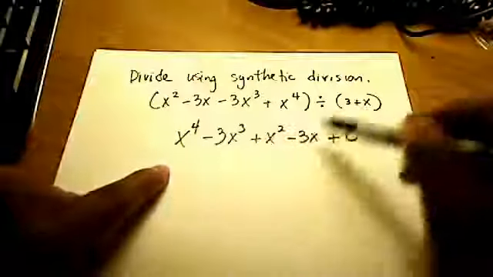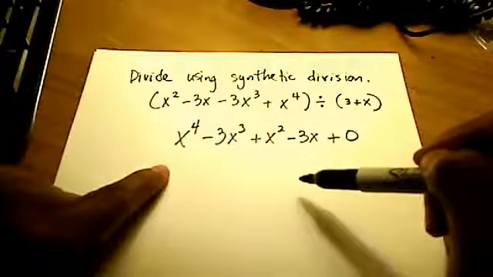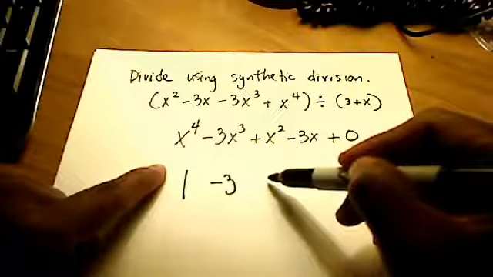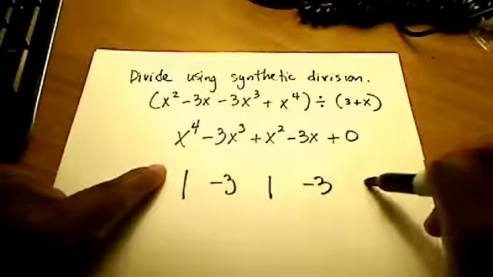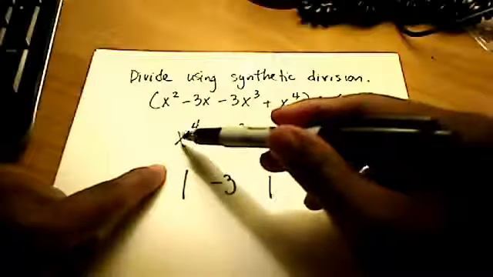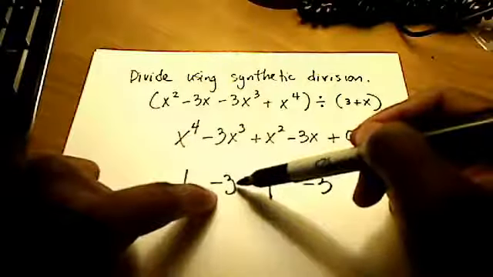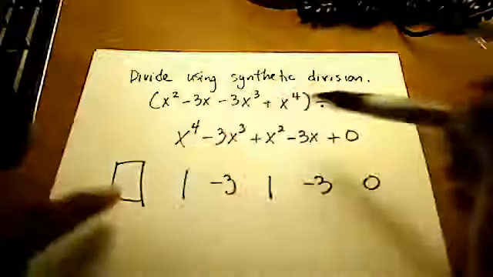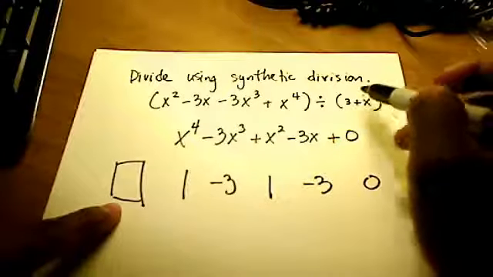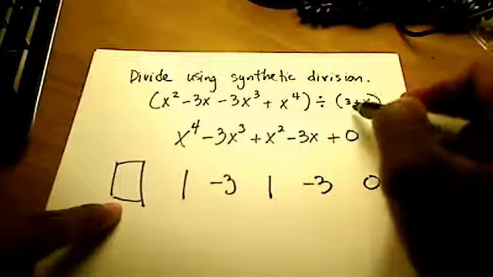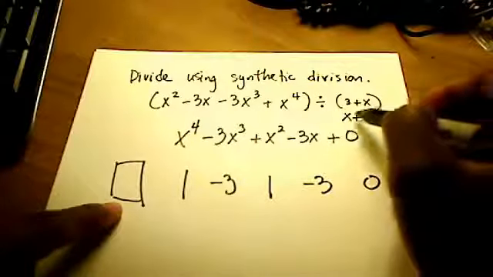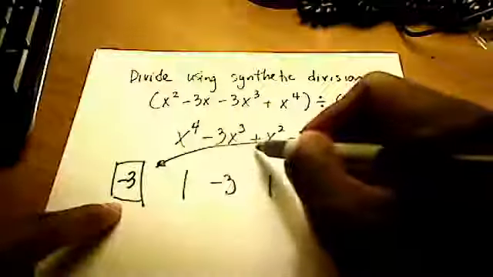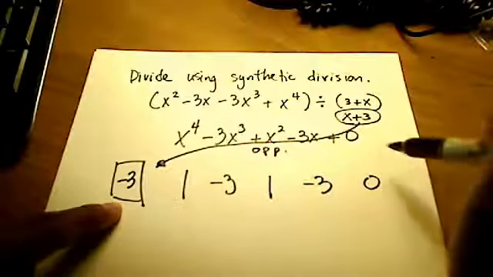Okay, so in synthetic division, what we need to establish are all the coefficients. And I hope you can see my coefficients are going to be 1, negative 3, 1, negative 3, and 0. Do you see where all of those are coming from? Those are just the coefficients of each of these terms, coefficients being a fancy word for the number out front in math. And we also need to establish what number goes in this box over here on the far left. Well, this 3 plus x is a little backwards from what you may be used to seeing, but it's simply the same thing as saying x plus 3. So what number goes in that box? Negative 3. It's always the opposite of what's happening here in our divisor.